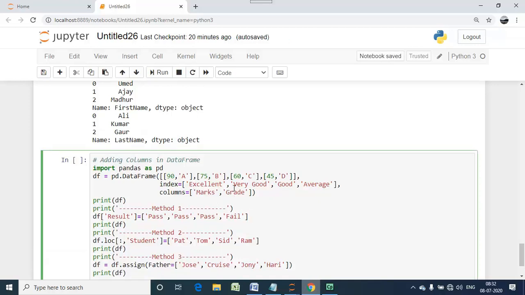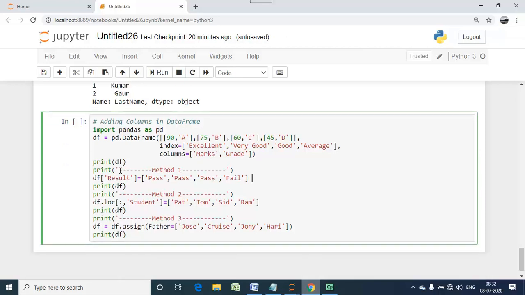Index, excellent, very good, good, average. Then with the help of first method we store result, and result we can display. We are adding a column that contains pass, pass, pass, fail. Here the average is fail.